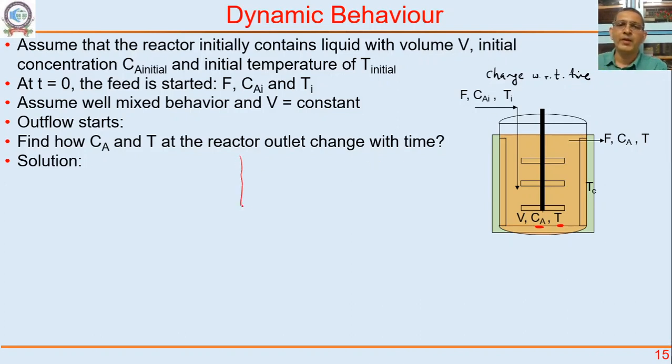For example, just to give you an example, if you plot with respect to time, we may start a reaction at our inlet concentration, with everything inside equal to 2 kilomole per meter cube. CA as a function of time, and we allow this reaction to happen. We start the inlet flow rate, we start the outlet flow rate, and we allow it to come to steady state. So it may come to some steady state value. This is the dynamic behavior that we are talking about.